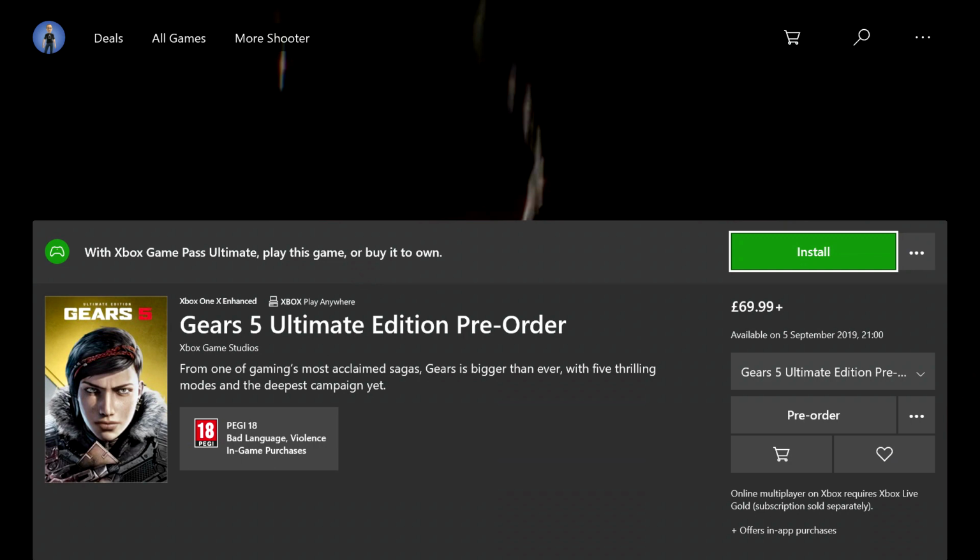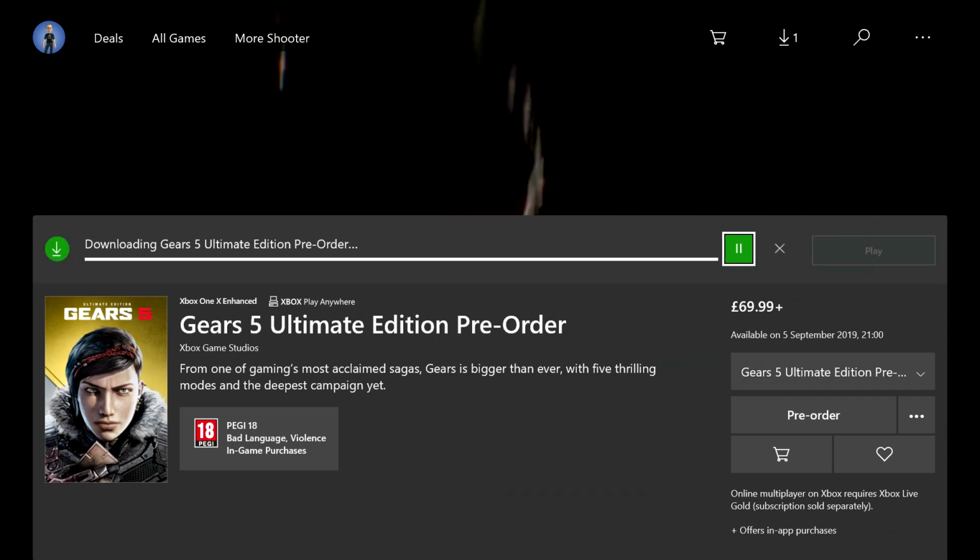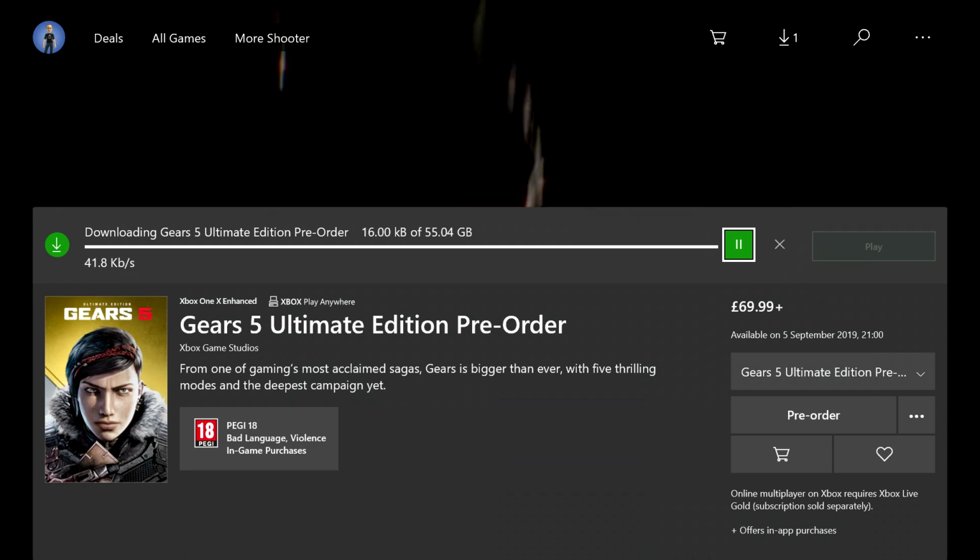and it will be ready. So when it goes live, and as I'm recording this, Gears 5 is going to be going live, I believe, tomorrow, at least for Game Pass owners, and also for people who've, I think, pre-ordered the Ultimate Edition, I'm not exactly sure. But basically, you press install and it will begin the process of downloading it and installing it. And it will be ready for you to play the moment it goes live.